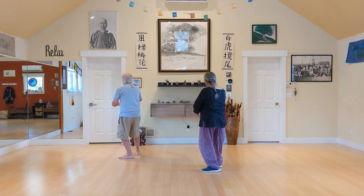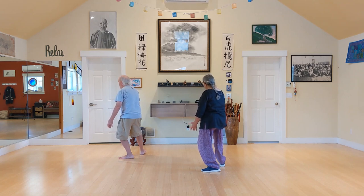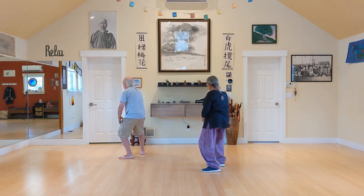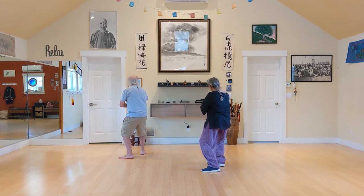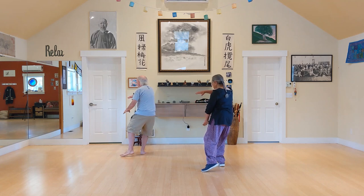Hands drop, palms face each other. Right foot comes in by your left ankle. Step back out like an L, not a T. As you begin to shift, your right arm stays long like an elephant's trunk. Your left hand comes in by your right elbow. Shouldering. Next one, all the weight into your right leg, turning the waist, hands separate.